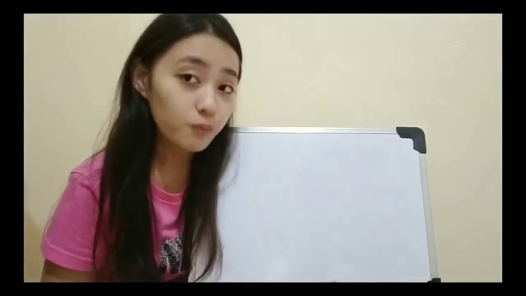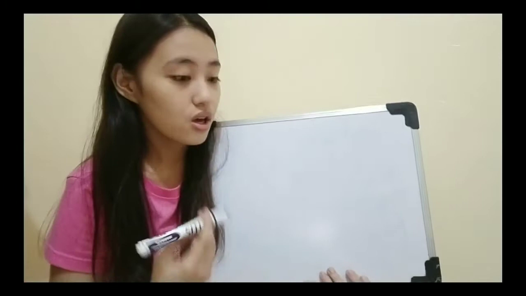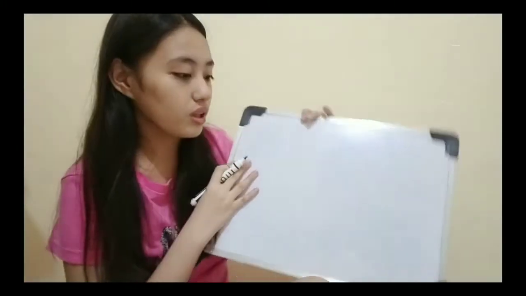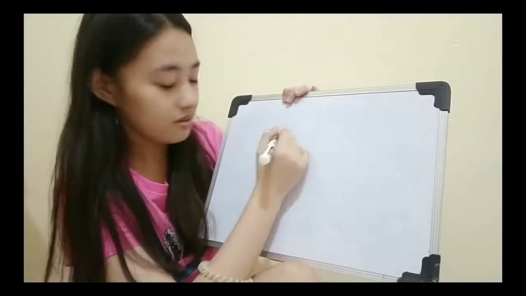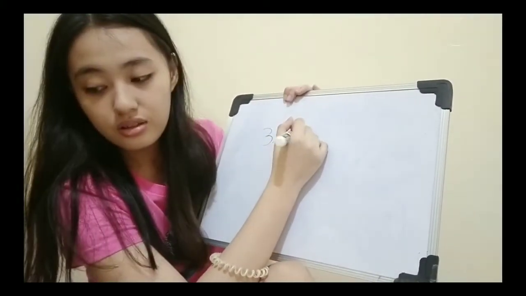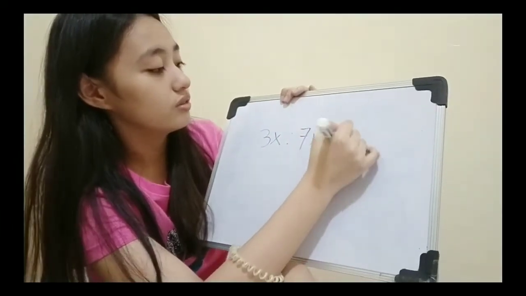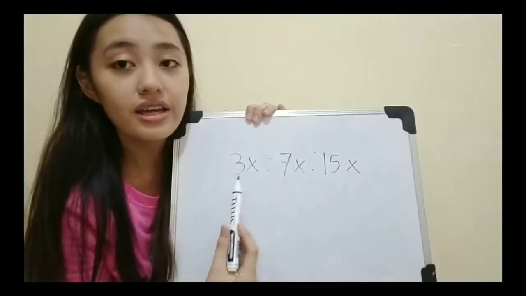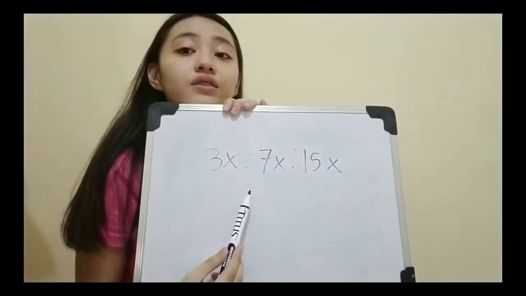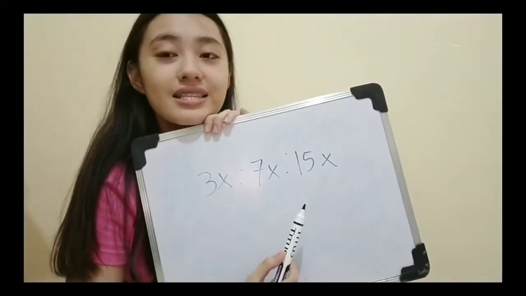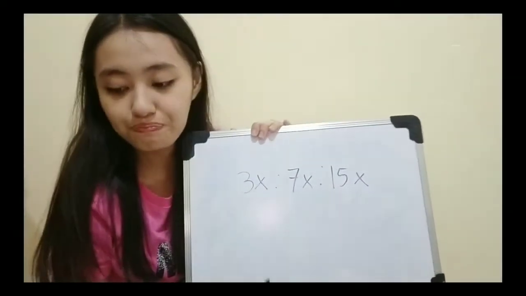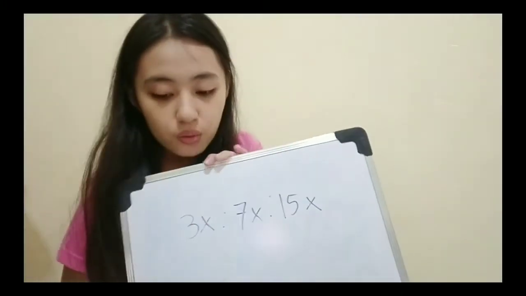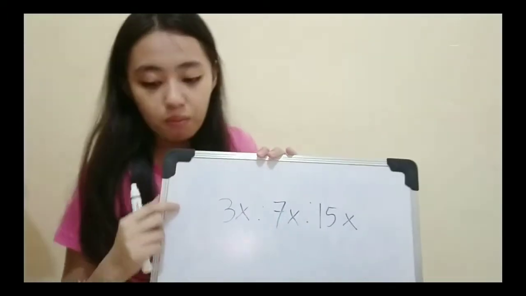And for us to solve this kind of problem, the first thing that we should do is to let x be the number common to the parts on the given ratio. Thus, we will have 3x is to 7x is to 15x. It is where 3x is the share of the first child, 7x is the share of the second child, and 15x is the share of the third child. So, next, we know that if we add the parts of the given ratio, it will equal the total value in the given problem.